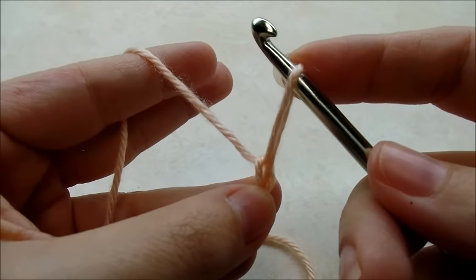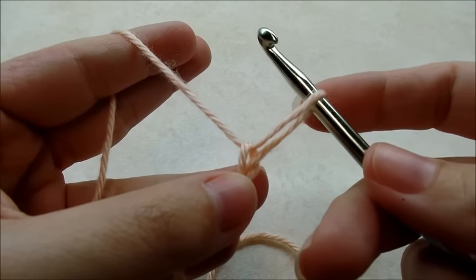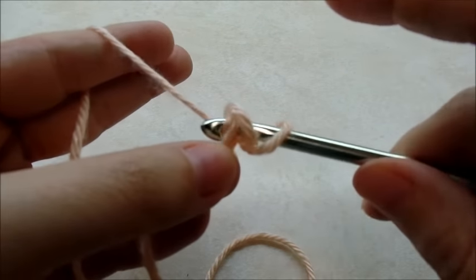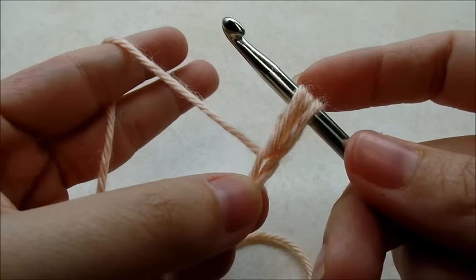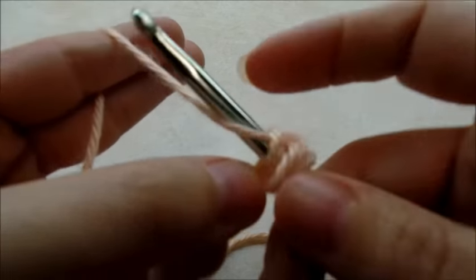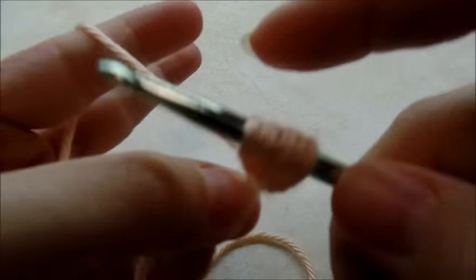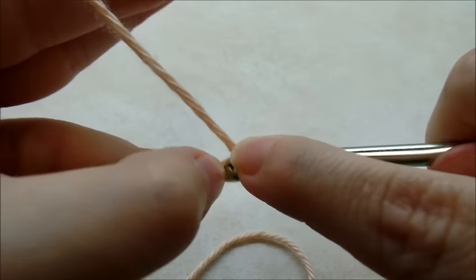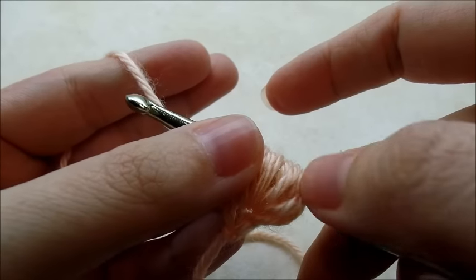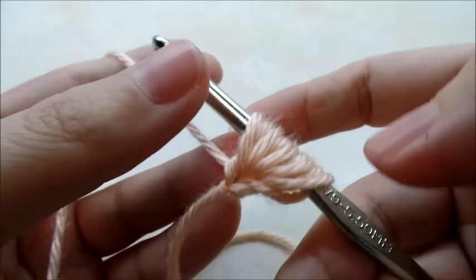So we're going to pull up and get a big loop on your hook, about three-quarters to an inch, something like that. Now I'm going to yarn over and go through that first chain and draw up a loop. I'm going to do that yarn over and draw up a loop 4 times total. So that was my first time. I'm going to do it again. That's 2. And that's 4 times. Let me see how many loops I got. 1, 2, 3, 4, 5, 6, 7, 8, 9 loops on my hook.